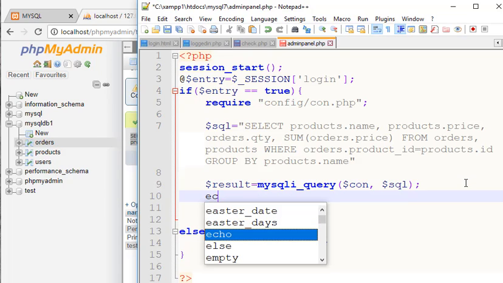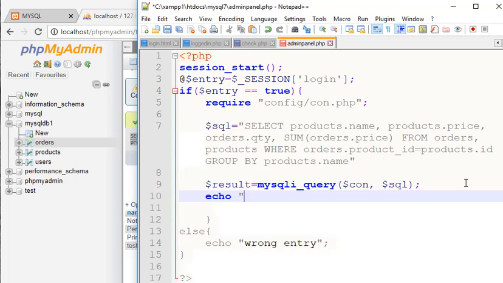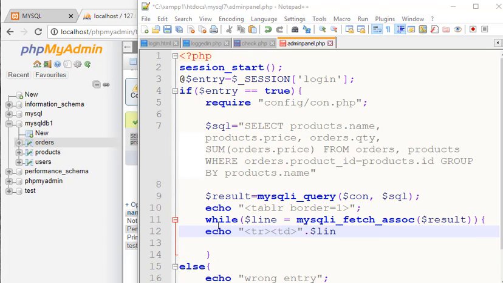Now what we're going to do is we're going to echo a table border, so table with the border attribute basically, which will equal 1, just so we have a border like this. Then we're going to put a while variable line, which will equal mysqli_fetch_assoc with result.